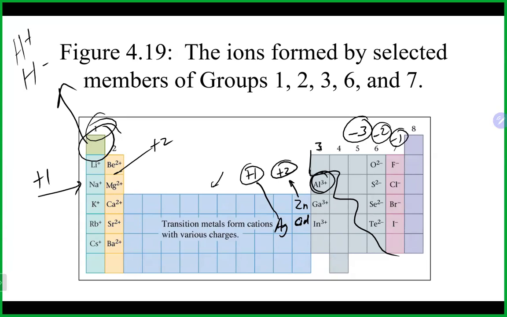So when we talk about group three, it is this group three over here. And when we talk about charge, really, for the most part, it's aluminum. Most people include gallium as well, but it can have a little extra charge as well. But mostly it's aluminum. So these are definitely important things to remember, what things make each charge. It will help you as we continue on through naming and stuff like that. Any questions up there?